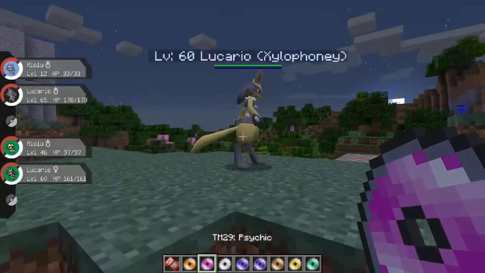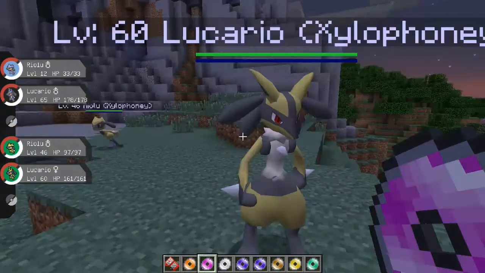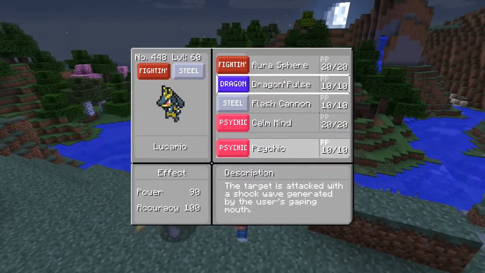Now, of course, you may want Psychic, so you can counter those pesky fighting types that you'll be going up against. So you could replace that for, say, Dragon Pulse.